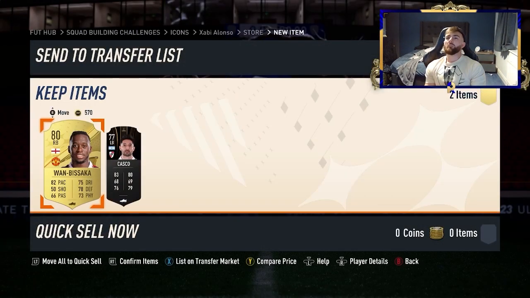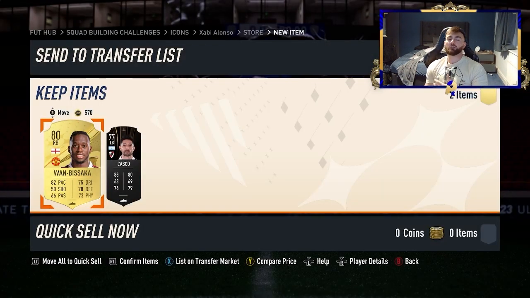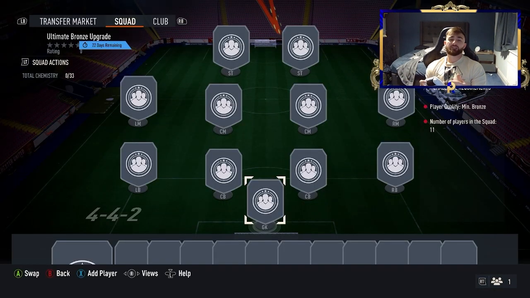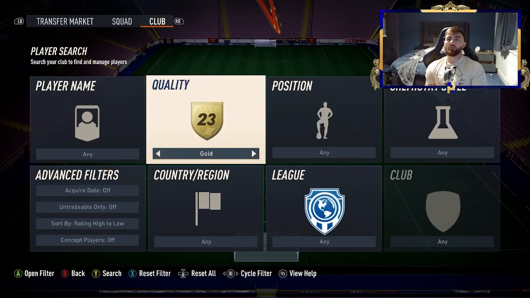The second one, we haven't got a team of the season either. A little bit disappointing. Managed to get ourselves an 80 rated player. Not a great return, but what I would say is a lot of the times from this SBC, you do get a good return, so it's always worth doing. I've done every single bronze and silver upgrade that you get as part of the icon SBCs. I'd advise you do the same. It doesn't cost a lot, but it does get you a very good return.